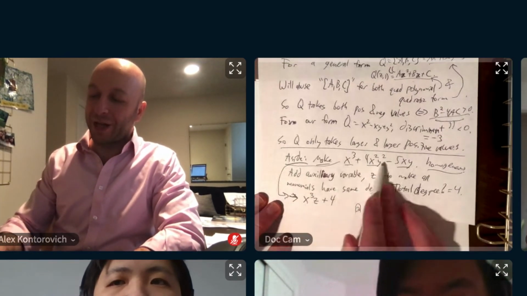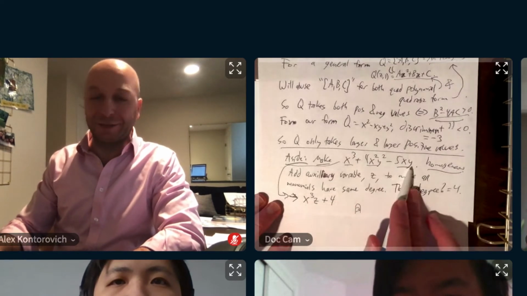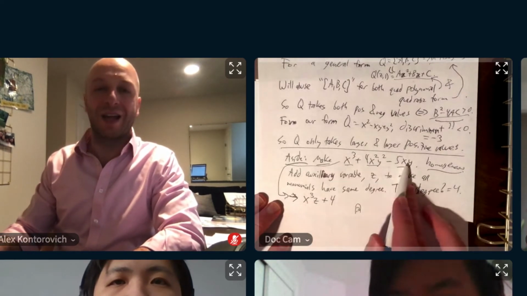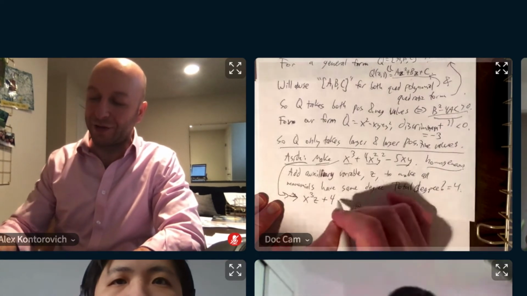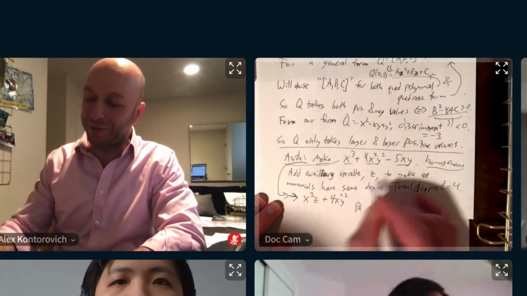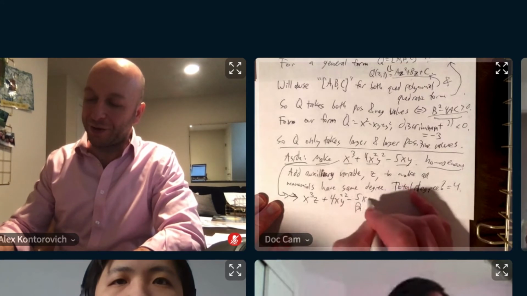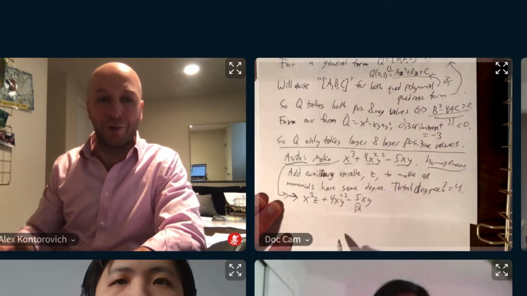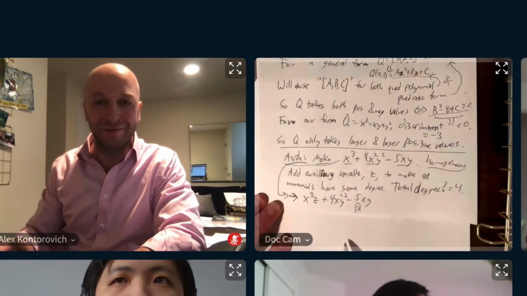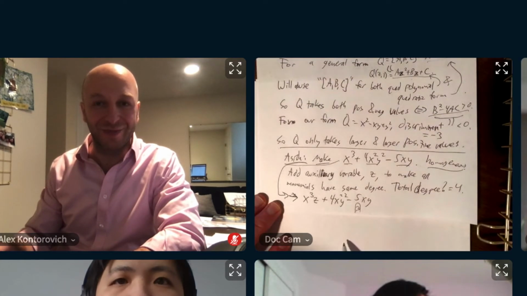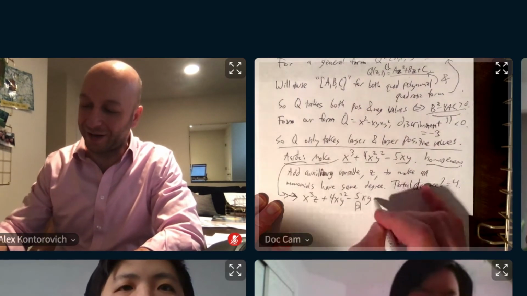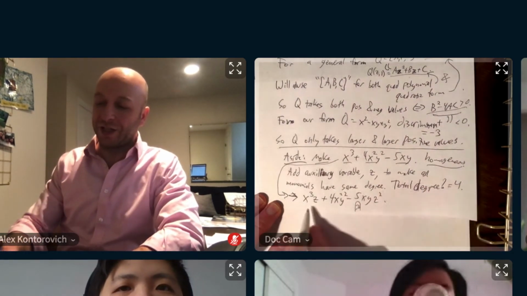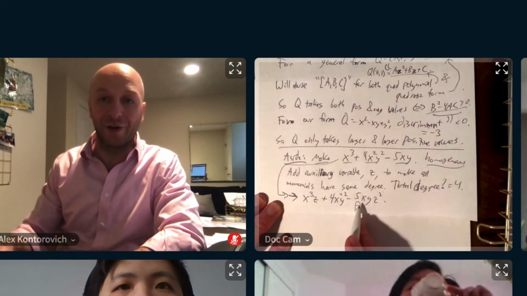The point is, I'm going to add a variable to the right exponent so that all of the monomials have the same total degree 4. So this one I don't have to do anything to. It's just x squared y squared. This one I have to do something to. To raise this up to degree 4, I have to multiply it by a factor of... I have this auxiliary variable z. Yes, z squared. Exactly. Okay? So that's what it means to homogenize a polynomial.